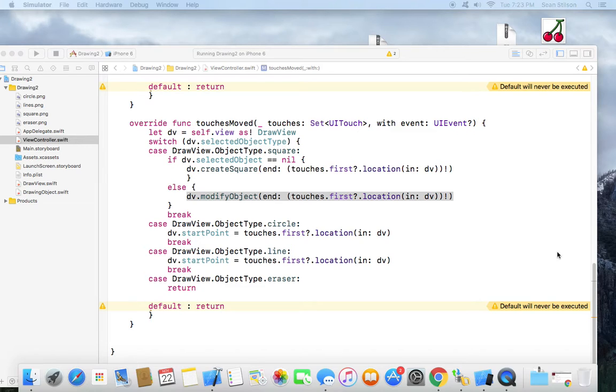Yeah, and go ahead, arrow down and hit touches moved. All right, then go ahead and take your code from in here, copy it and paste it in there, and then get rid of your method because there's something wonky about it. Oh, one more curly. No, because I don't have this curly. That's for your switch. Yeah, you got to get that because that's for your switch. And then delete the second one.